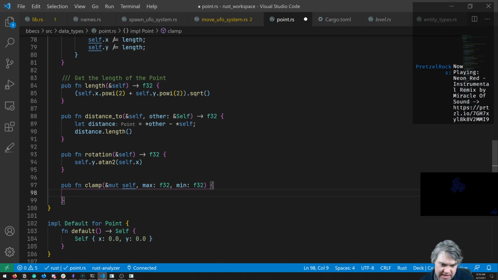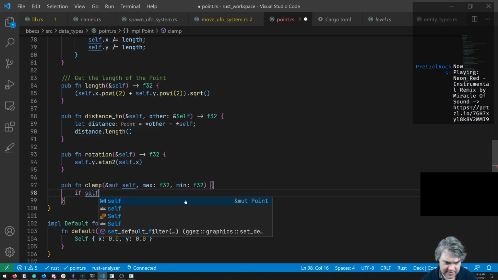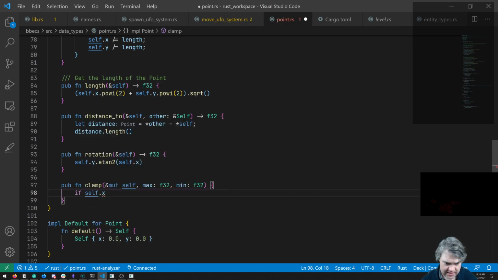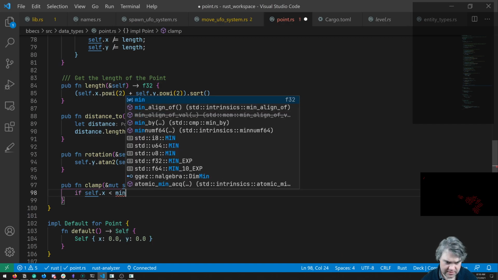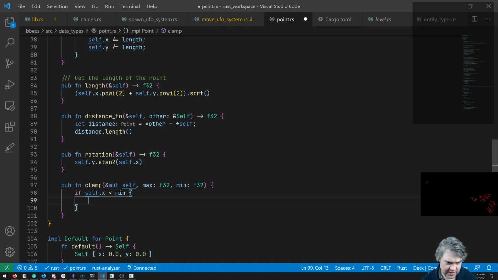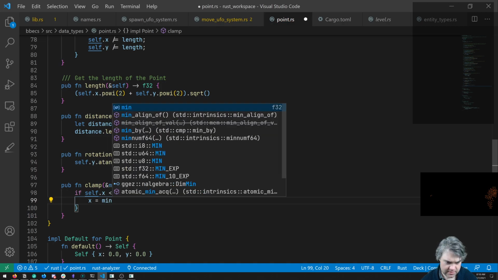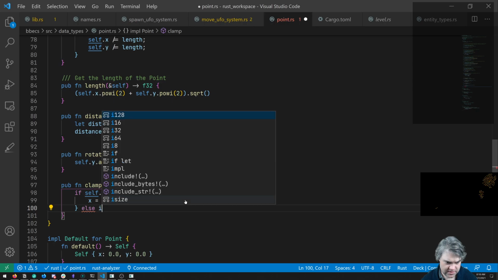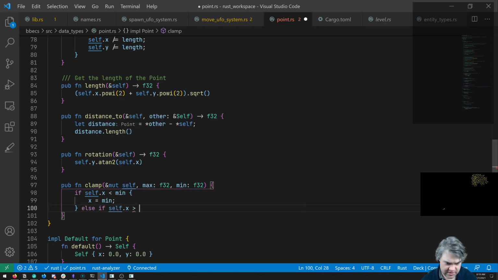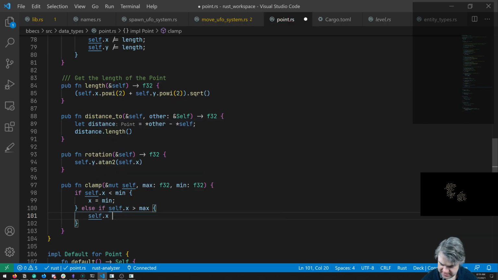We could return an error. That might, well, I don't know. It depends upon how I want to handle this. Okay, so if self.x is less than min, then we want x to be equal to min. Else if self.x is greater than max, then self.x is equal to max.